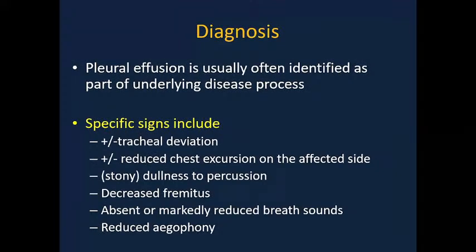How do we make a diagnosis of pleural effusion? Obviously, you want to start with a good history, where you're looking at respiratory complaints, and as you take your history, in cases where a pleural effusion is suspected, you are also looking for likely underlying causes of the disease that is giving you the pleural effusion.